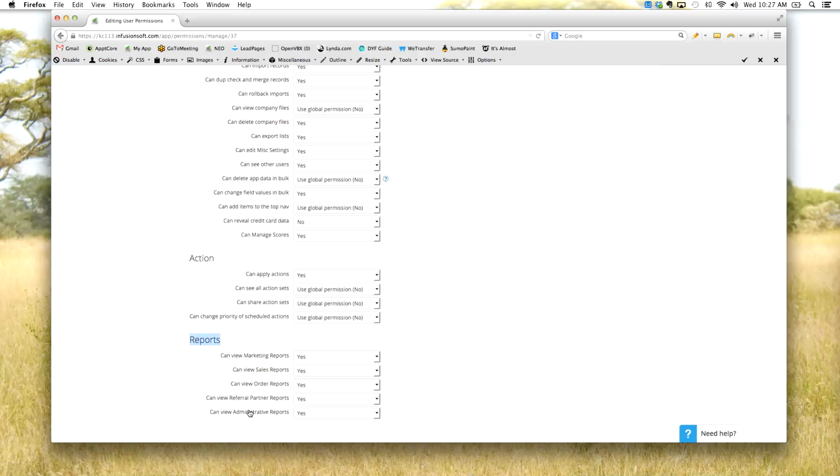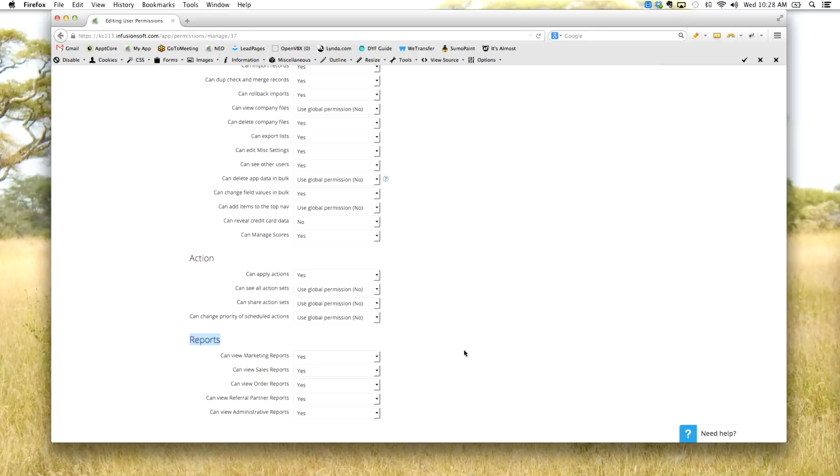Having the report section, if you turn these all to no, for example, not only would they not be able to see the reports, but even unless you share a specific saved search with them, if you have it marked as everyone, they might be able to pull it in on their dashboard, but they can't see it anywhere else, because they can't actually view those reports.